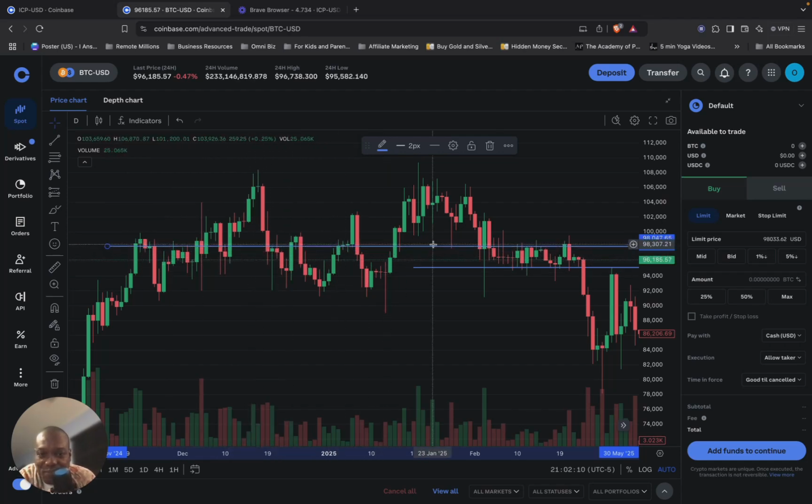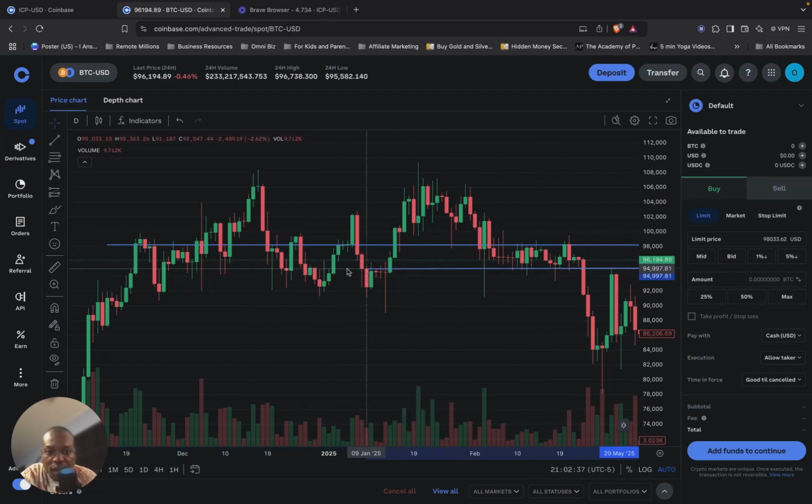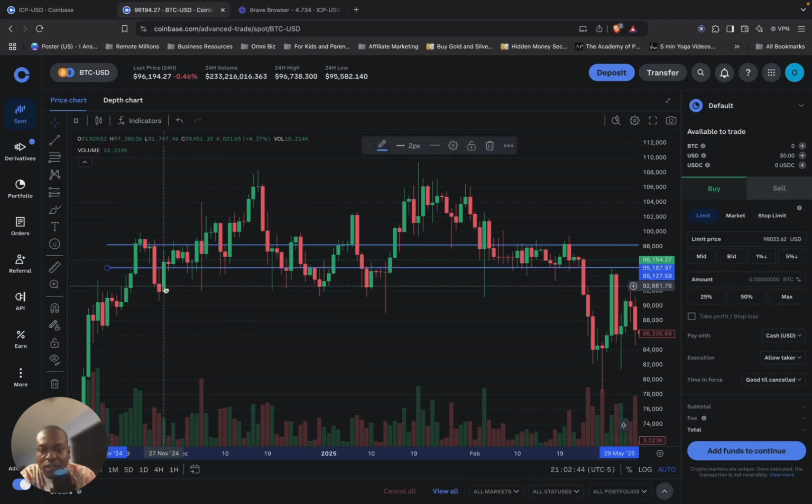So right here, and I'm looking at these, and this is why it's good to go back all the way. You see this? Look how much fight action there has been around this area. There's a lot of fight action. And some of this is making me want to move it a little bit higher. Okay. And then we're going to do the same with this one. We're going to go back in history, and we're going to keep it around our price. Don't have the line go like this.